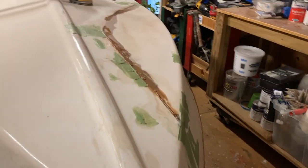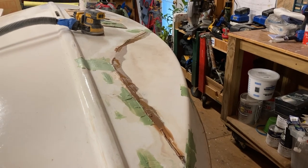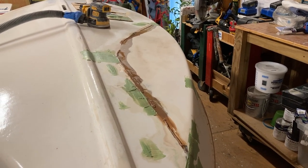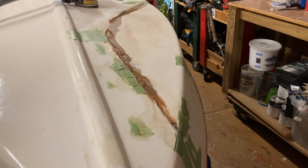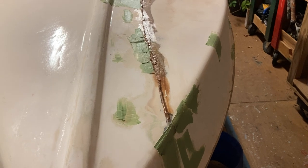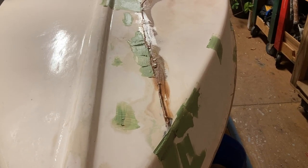What we did today was we flipped the boat and we sanded off the excess epoxy from where we grafted in this chunk of the side here, got it all smooth. Now we've come back — there were some little voids in the bottom part of the repair. It's all sealed up internally with the backer plate.